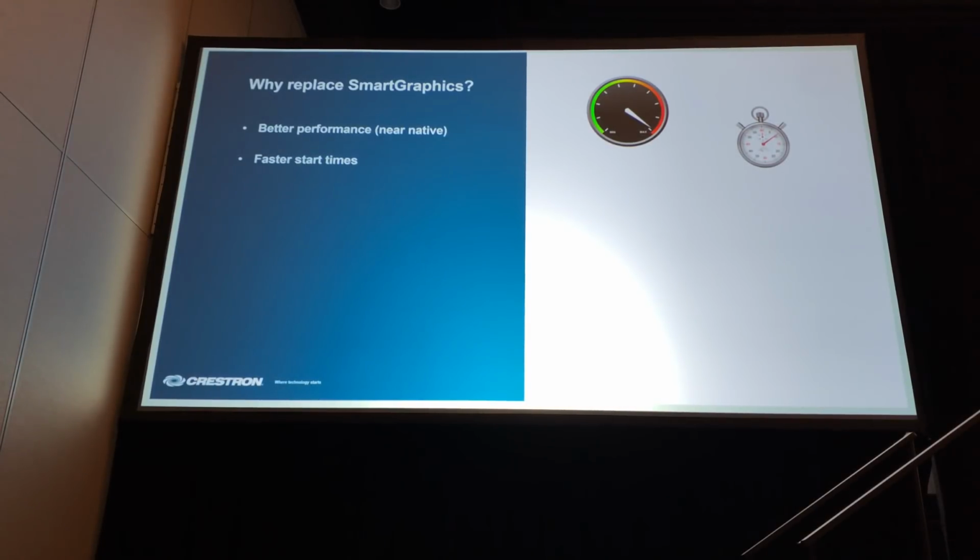Some of these projects take a considerable amount of time to start up on our touch panels. Although considerable is a relative term, 30 seconds or even 10 seconds is a lifetime to an end user. It's a lifetime to you when you have a large installation and you load a bunch of rooms, and now you're waiting before you can even touch a button on the touch panel.